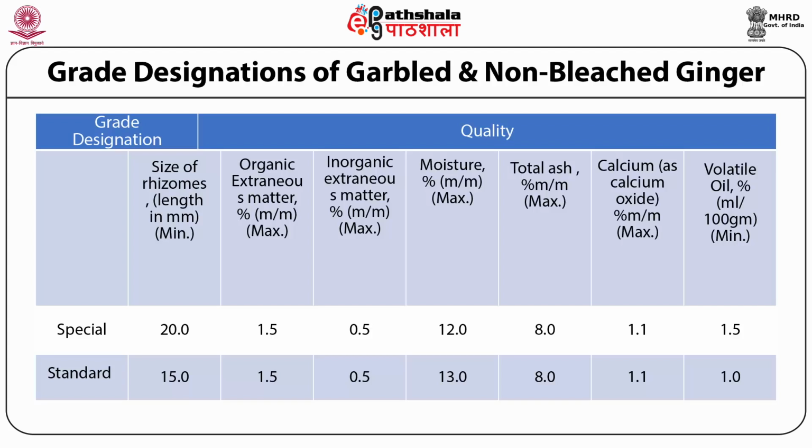contamination. It shall comply with restrictions in regard to aflatoxin, metallic contaminants, insecticides, and pesticide residue, poisonous materials like metals, naturally occurring contaminants, microbial load, and the like as specified by Codex Alimentarius Commission as per buyer requirements for export purpose and the Prevention of Food Adulteration Rules 1955 for domestic trade.